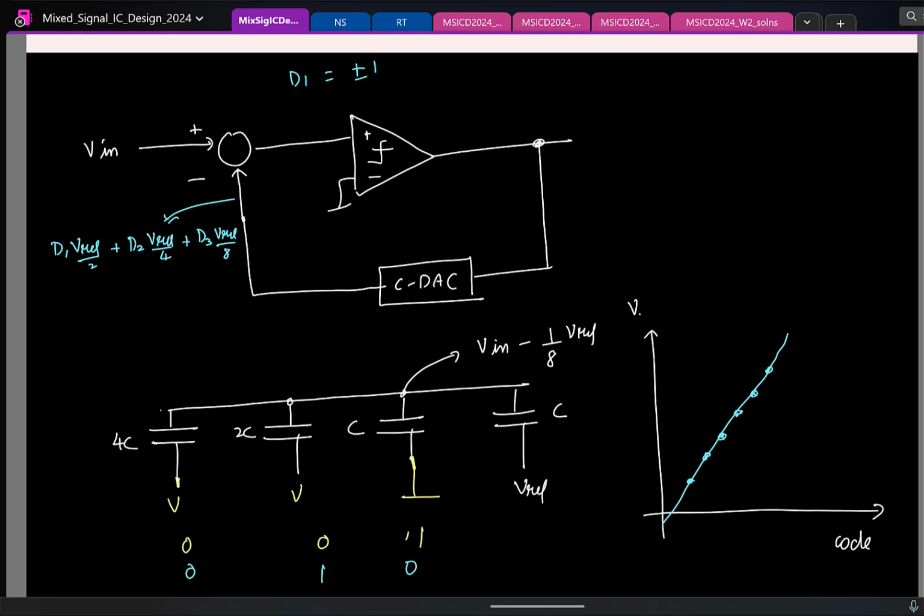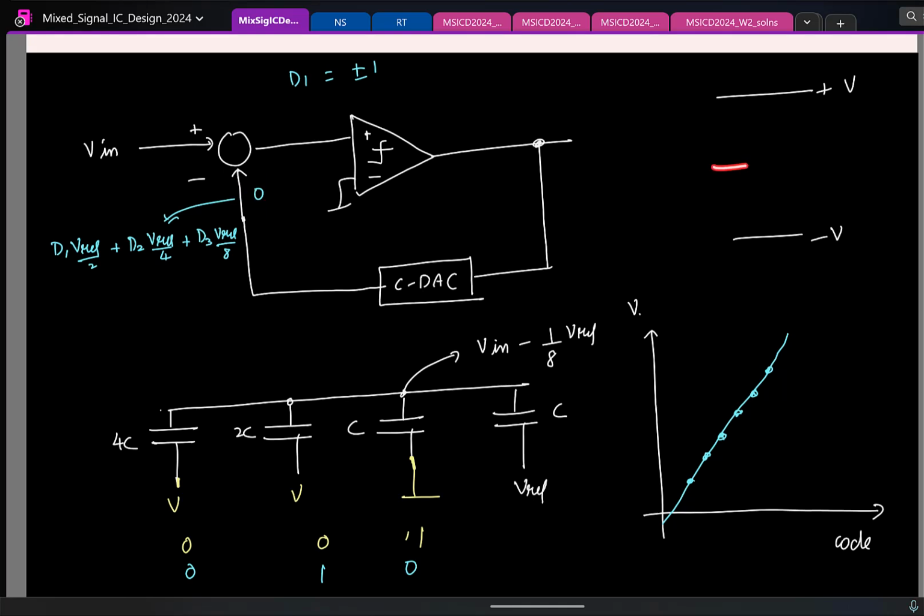Remember that in the first comparison you compare with 0, right? Maybe I'll explain it. See, this is a differential case. The first comparison is with what voltage? 0. So initially this voltage will be 0. You can think of it like this: with the only information that the input can lie in this range, this feedback loop is approximating this to be 0.